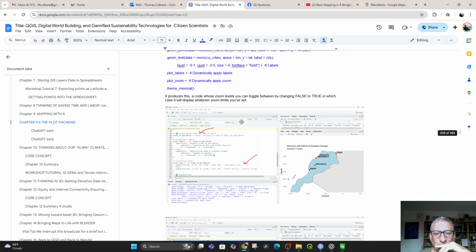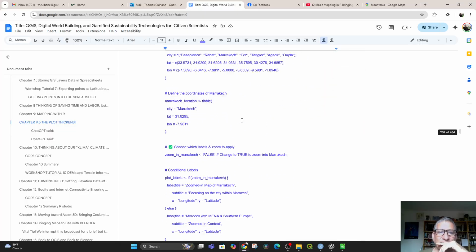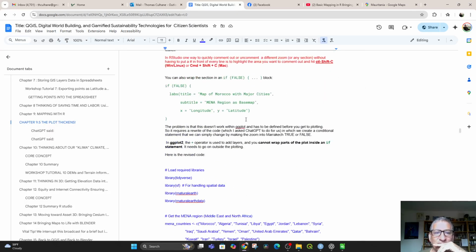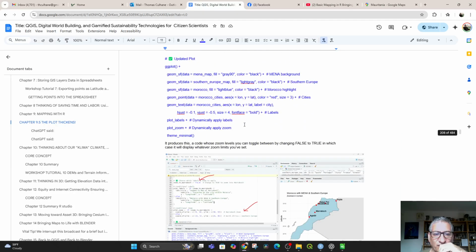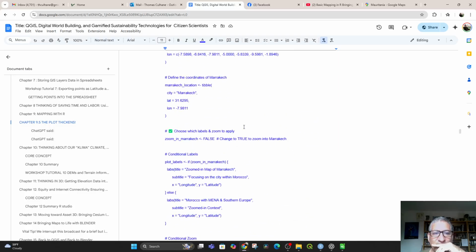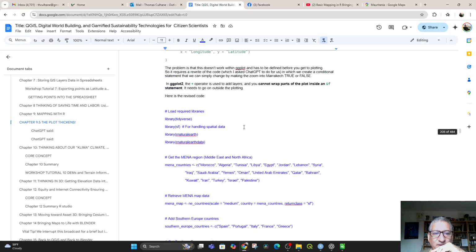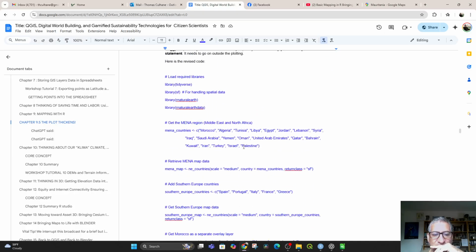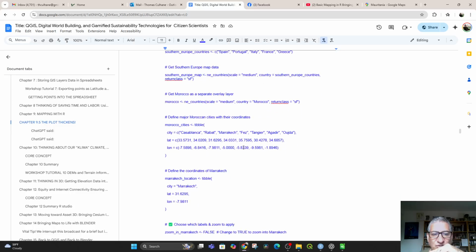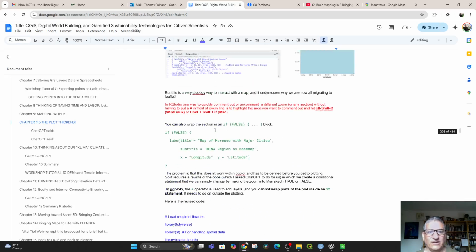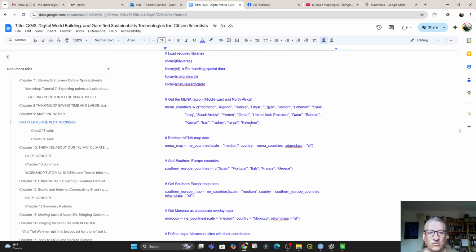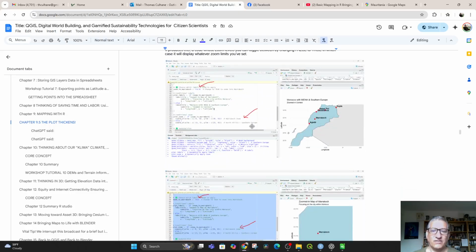Because we don't want to have to keep zooming in and out. Because what I do say here is that one thing we could do is make it so that there's false and true code. And the false and true up here would be, let me show you with here, the zoom layer. False and then true to zoom into Marrakesh. And I really don't want to have to go through all of that.